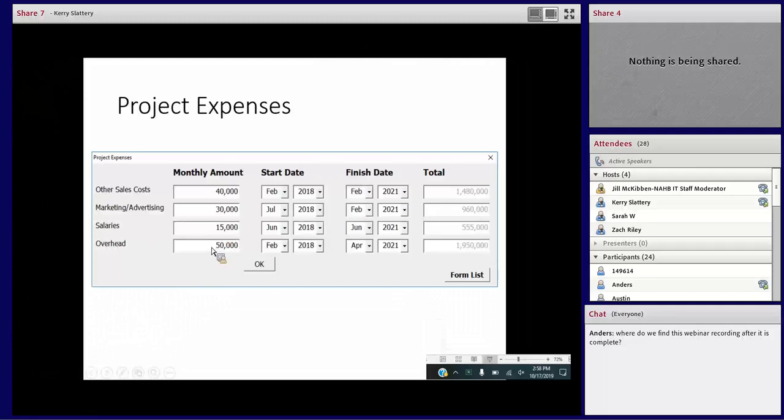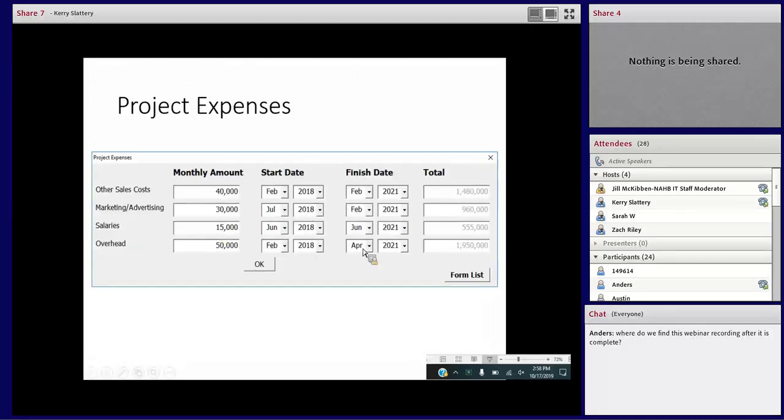And then overhead, that's what keeps your home office running. So if you plan to be an estimator and work in the home office, this is where your salary is going to come from. So, looking at the size of the project, what typical overhead rates are for a large publicly owned company, that's where that number comes in.